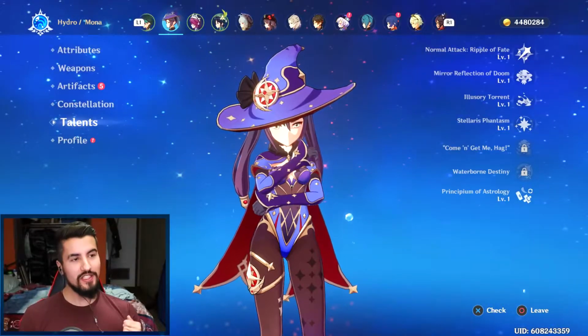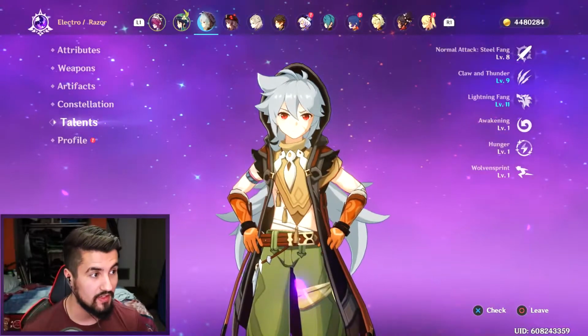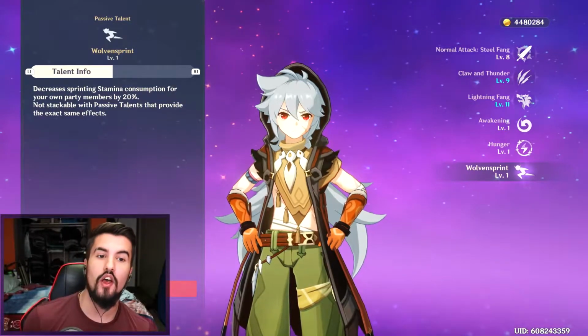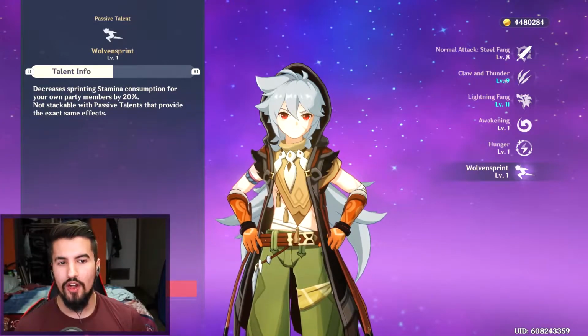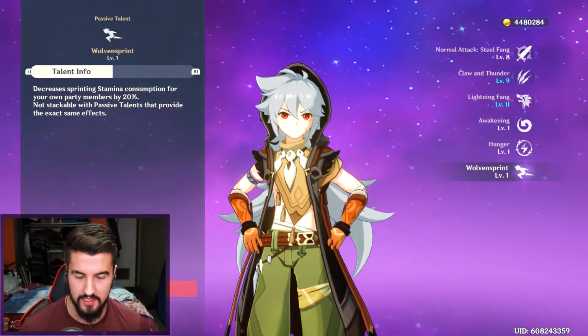Now, honorable mentions, ones that I did consider putting in this, and if you have this character, this can massively help. Razor also has a passive called Wolf Sprint. It decreases sprint stamina consumption for your own party members by 20%. Pretty good. But it also says this, which makes me doubt it: not stackable with passive talents that provide the exact same effect.